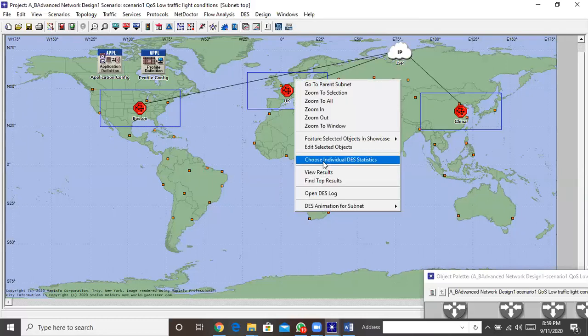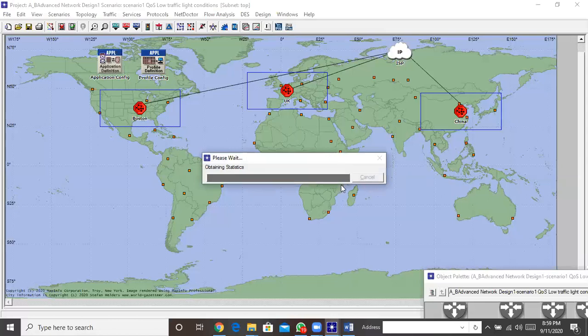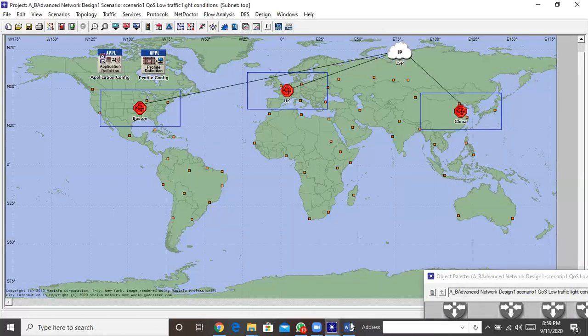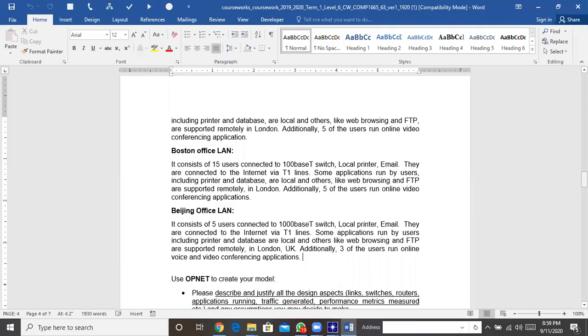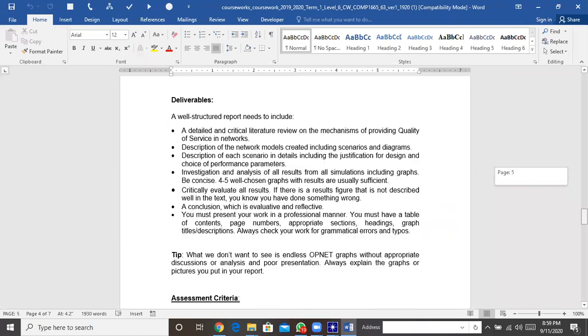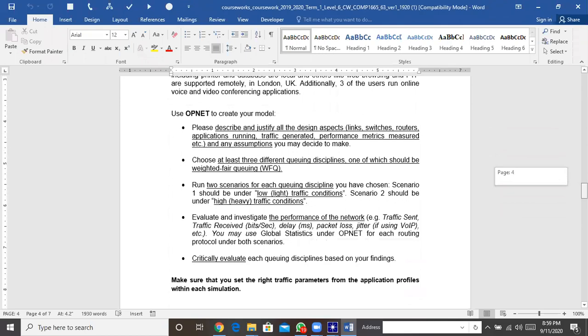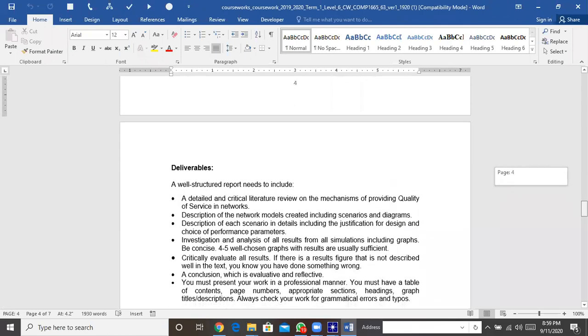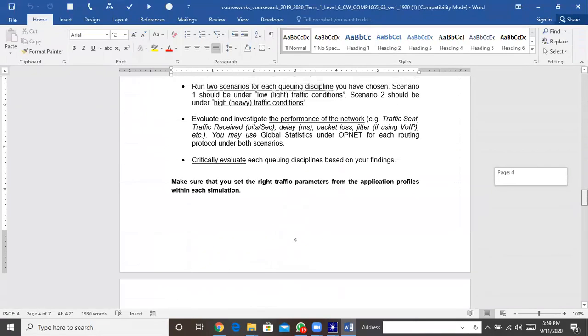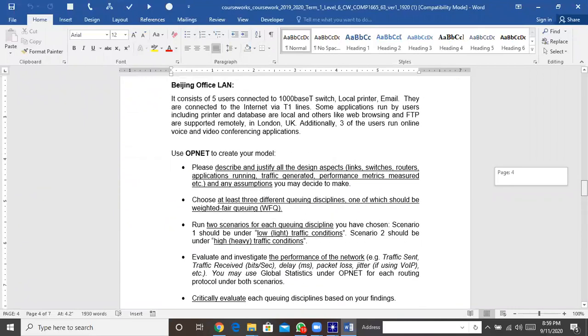You have to right click, you go to choose individual statistics. But before that, let's go to the coursework. We have to see what the coursework is telling us to measure or to investigate. Make sure that your traffic parameters from the application.